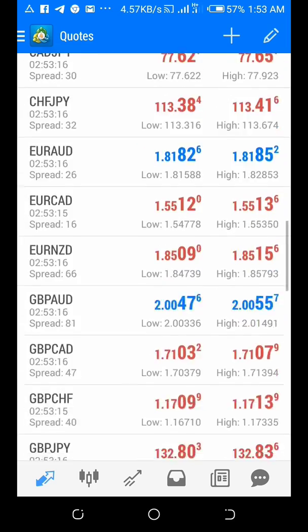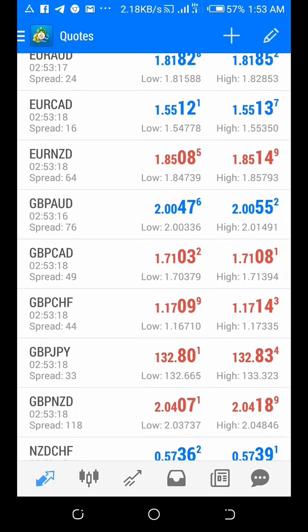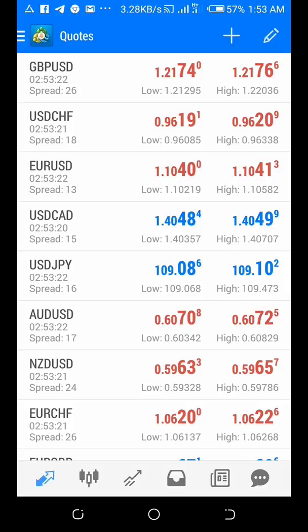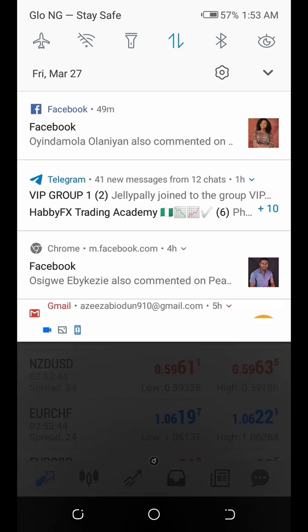We have some currency pairs like Nasdaq 100 that are only on MetaTrader 4; you can't find it on MetaTrader 5. And then we have brokers that work on MetaTrader 5 that are not on MetaTrader 4. But I'm not here to teach you that. I want to teach you how to make use of your MetaTrader 4 and what it really involves. Okay, let's go. Firstly, I'm going to start with the first page you are seeing now, which is Quotes.